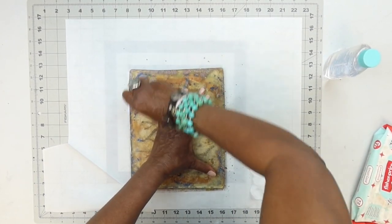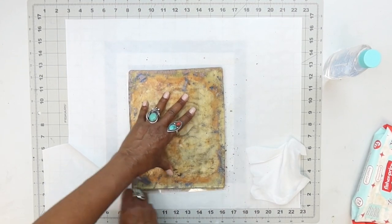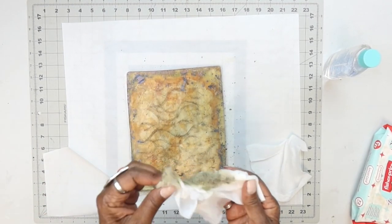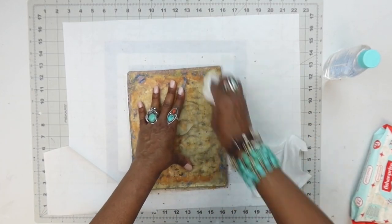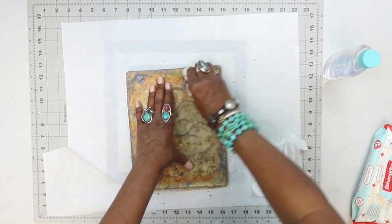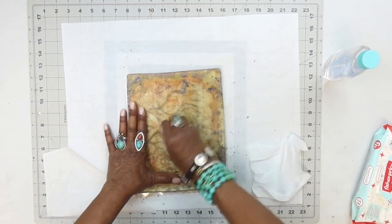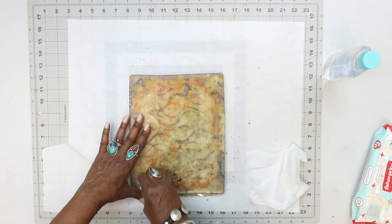You can rub on old paint as well. If there's fresh paint down and I want to change colors and don't feel like they're going to mix very well, just grab the baby wipes — we're getting quite a bit off. It's getting dirty, and you'll get a lot of that paint off. In this case, a lot of extra stuff is coming off. Some of the Posca is releasing, but not a lot.